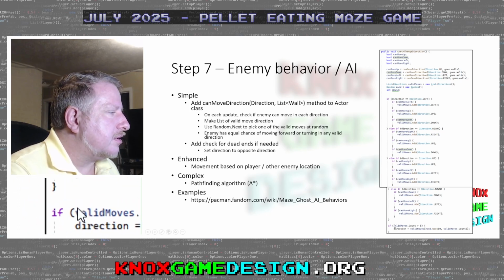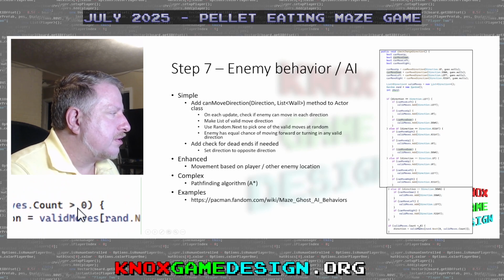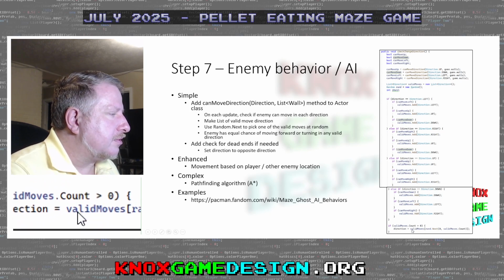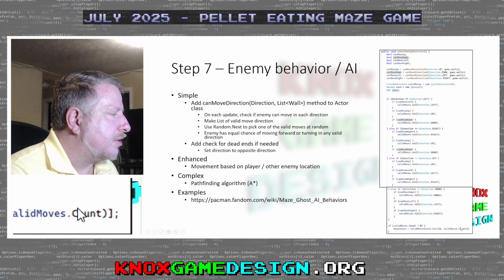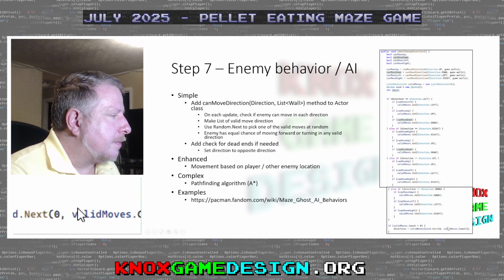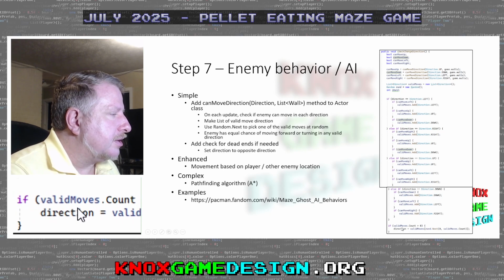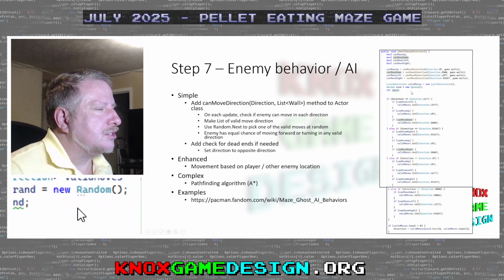What's nice is down here, if valid moves is greater than 0, then I'm just going to say direction of that actor gets valid moves random.next 0 to valid moves count. So it directly assigns that direction variable value into that actor's direction property. So it automatically starts moving in the direction. You don't have to do anything.